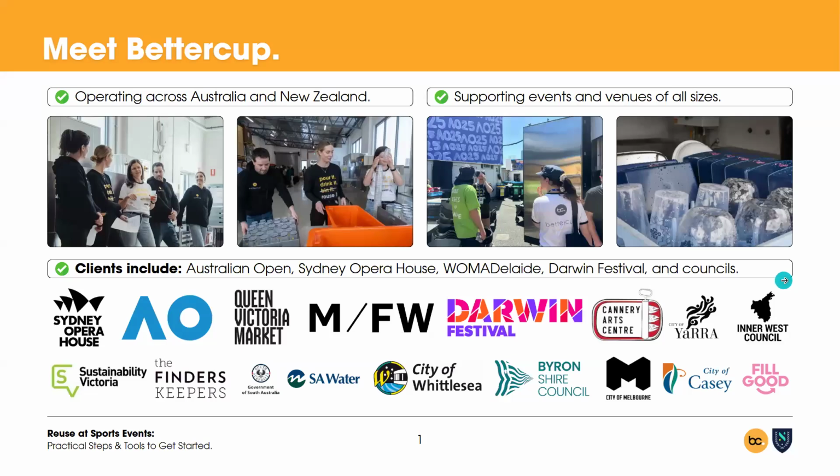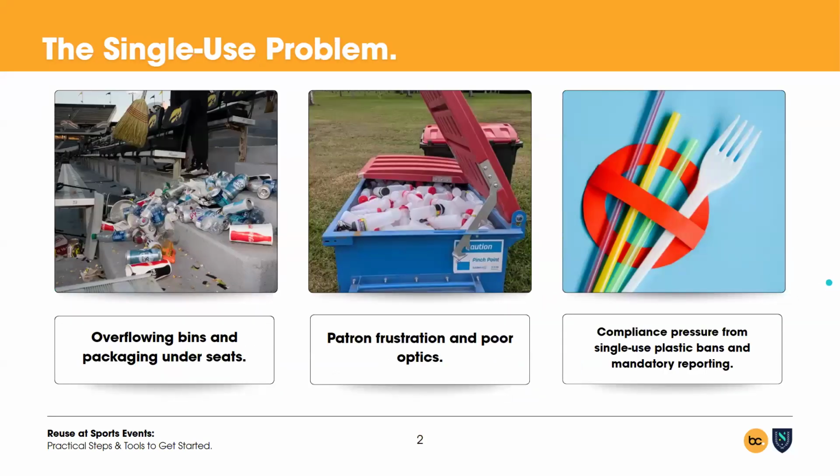Right. We all know that single-use waste is out of control. Compostables aren't the solution. Most still end up in landfill, either because they're thrown in the wrong bin or because the infrastructure to process them doesn't exist. State governments across Australia are introducing bans on many single-use products, including compostables, and New Zealand has also started to follow. Compliance is tightening and the pressure to act is growing fast.